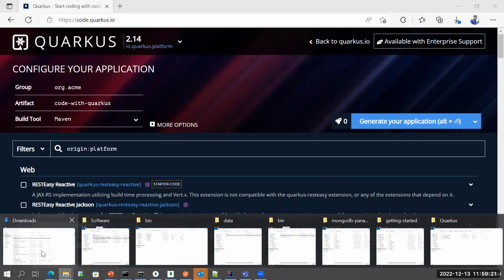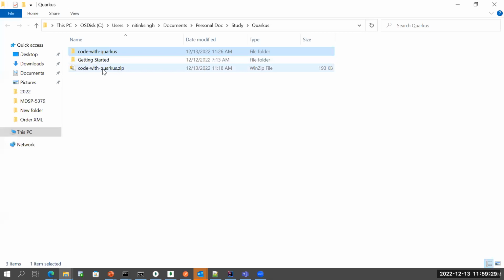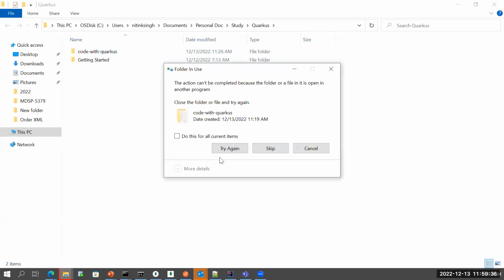I think I already had downloaded the sample application here, but I'll go ahead and delete it, and then I'll start from fresh. Okay, it says it is already open. So let me quickly close this first. Close project. Try again.